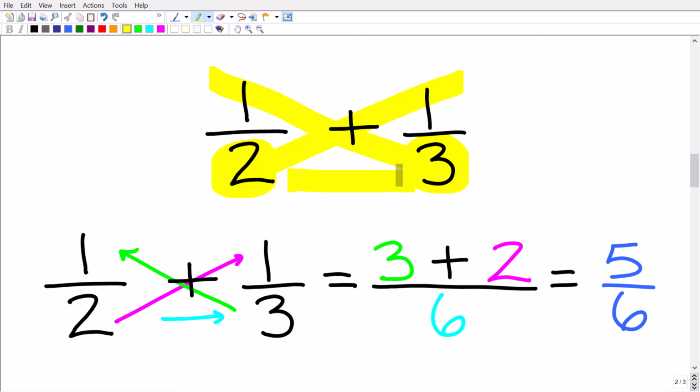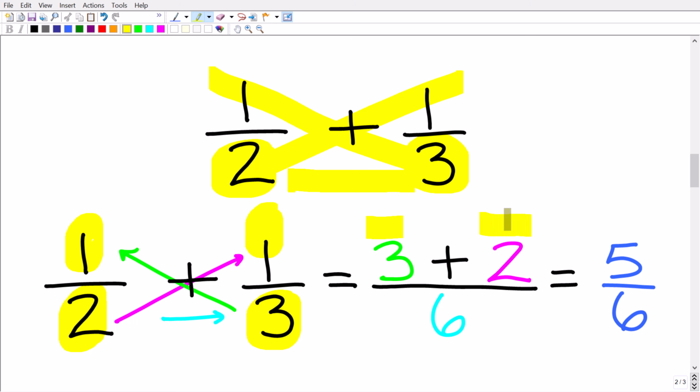So the first thing that we're going to do is find the numerator. And the way we do that is we always start here in the bottom right. So it's going to be 3 times 1. Okay, so this direction, this is your first step. You have to follow this pattern in this order. All right, so 3 times 1 is what? Well, of course, that is 3. Now, our second thing is we're going to go to this denominator and multiply in this diagonal direction right here. So 2 times 1 is what?